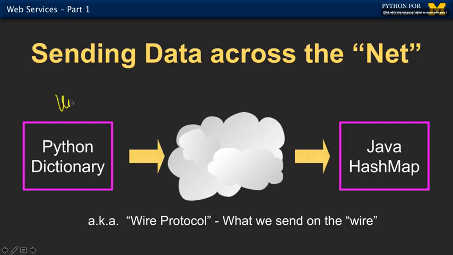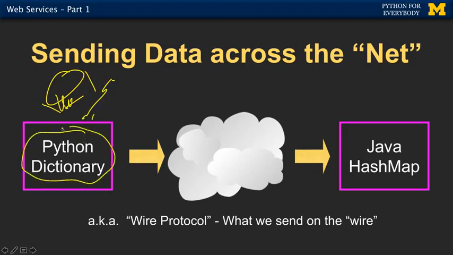So we might have a Python program that's producing the data. Maybe it's reading a database, maybe it's reading a file, who knows what it is. But inside it has a Python data structure, like a dictionary. And we want to send that across the network. The network is not Python, the network is not Java, the network is data. And so we have worked out over the years what we call the wire protocol, or how the data is put on the wire, or how the data leaves one system, transits a network, and then enters another system.